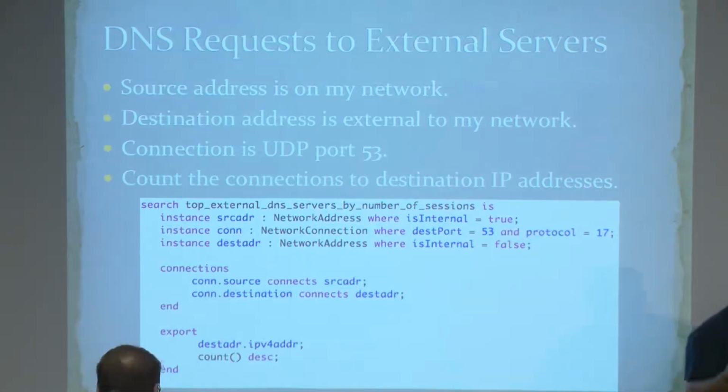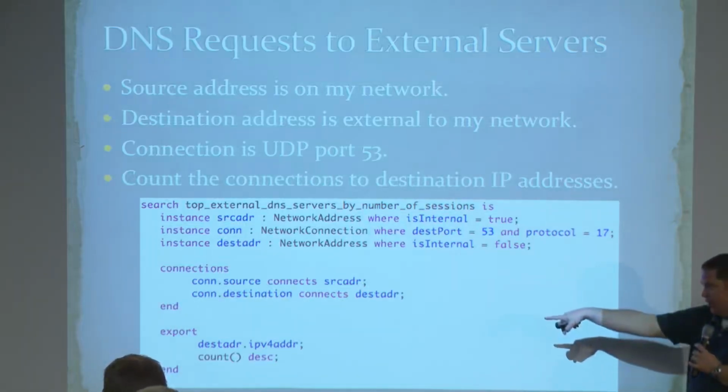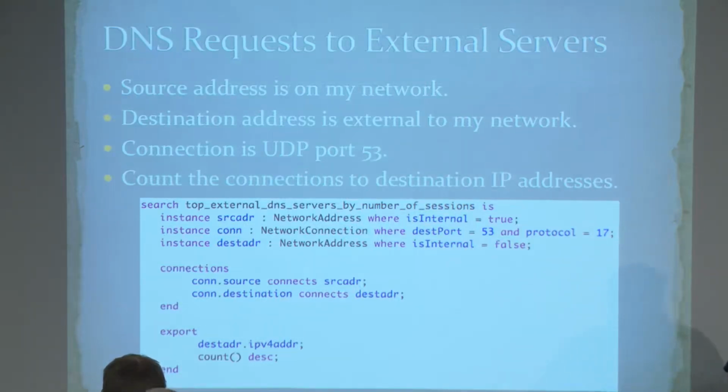That should be a DNS query, right? And so by doing this, we're able to run that query. We look for anything for the destination IP address and the number of times, and now we're able to get that list of systems that are making those external DNS requests. And for us, maybe it's going to Google and maybe we don't care. Maybe it's going to some other weird DNS server and we do care.